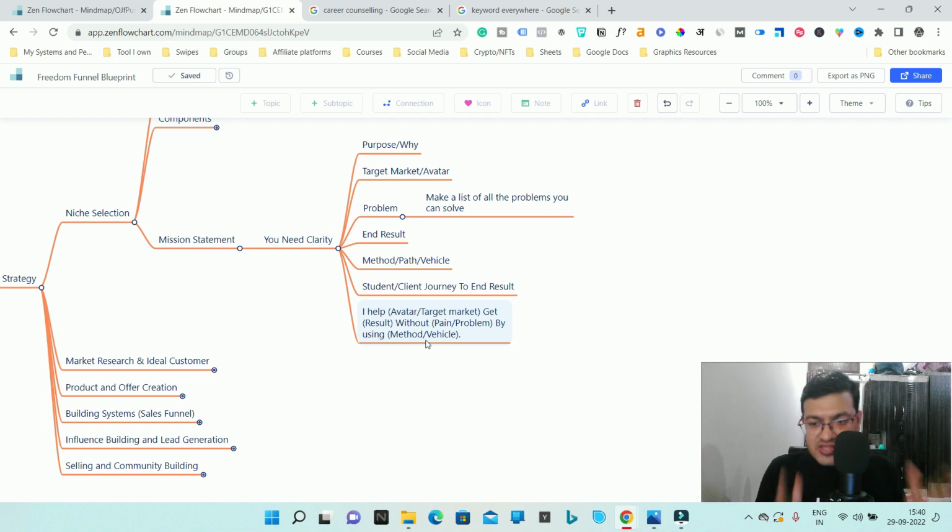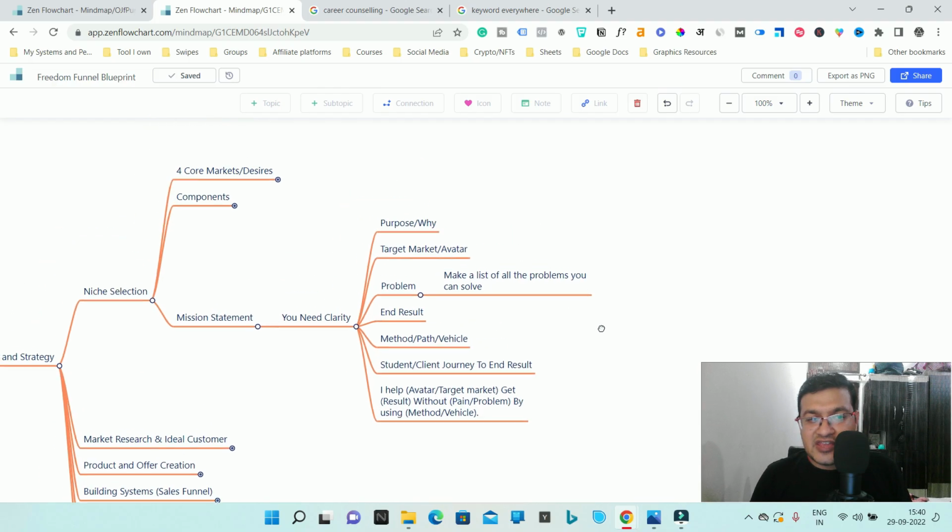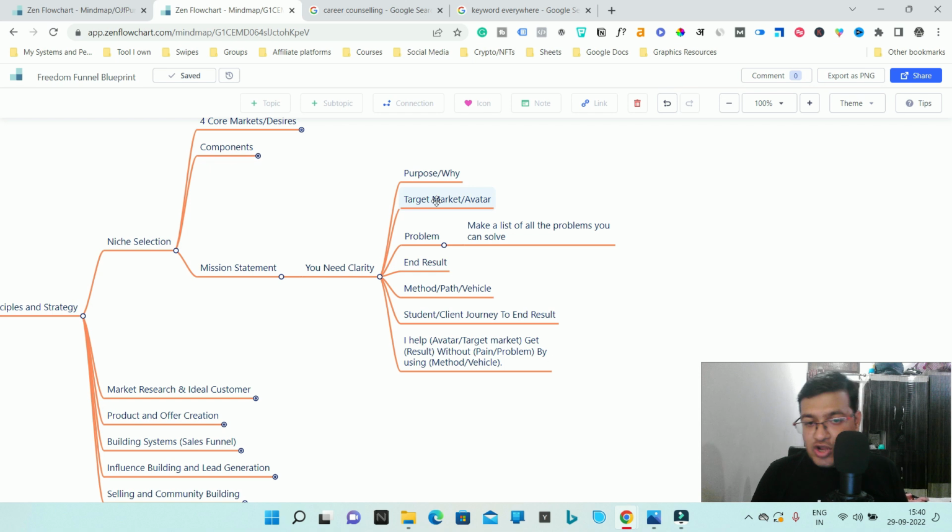And once you have your mission statement ready, when you repeat it again and again, you will see that you have the clarity about who the people are that you want to serve, the results that you can bring for them, the problem that you are going to solve, and the method you are going to use to solve the problem. So it gives you clarity about your niche. Okay, so this is a very important step and very important activity. So I want you to write down all these things and complete your mission statement just after this video itself, because it's very important, or maybe just after finishing day 2. Okay, after finishing day 2 you can do it.